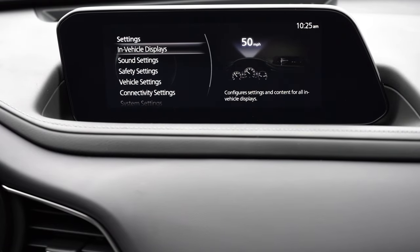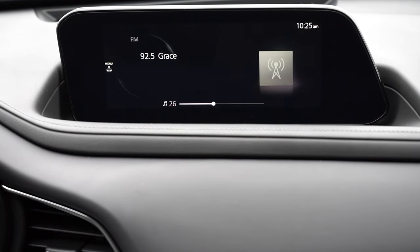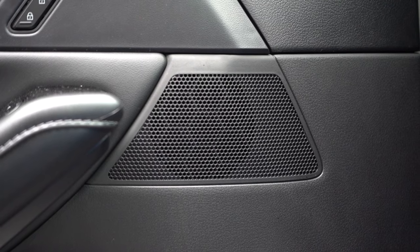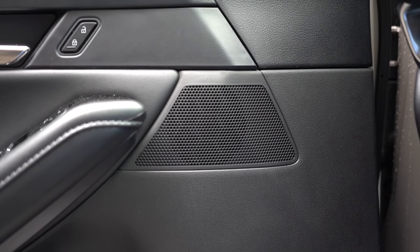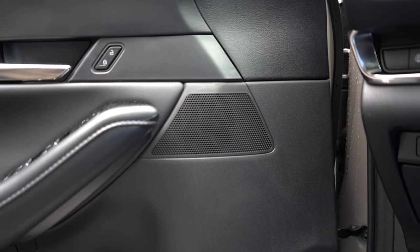When it comes to sound systems, there are three options: six speakers standard, eight speakers for the Carbon trims, and a 12-speaker Bose system for the Premium trim. We have the six-speaker system today. Let's turn on the radio and test it out. The bass was pretty intense actually for six speakers — pretty darn good, and that was just FM radio. Clarity was decent, though I think it would be even better with a Bluetooth or SiriusXM source. Overall a pretty good sound system for just six speakers.